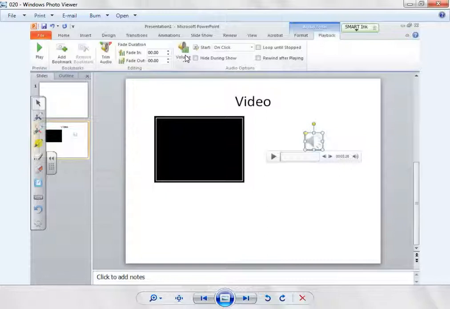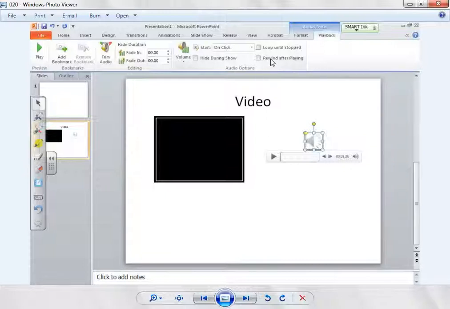And of course, just like we had with the video settings, we've got start on click. Usually, unless you've got like an ambient soft background music to lull your audience into a false sense of security, you could have it automatic, but for me I'm going to leave it on click. And of course we've got loop until stop. If you've got a nice looping background, if you want to put an epic saxophone guy playing in your PowerPoint, you could do.